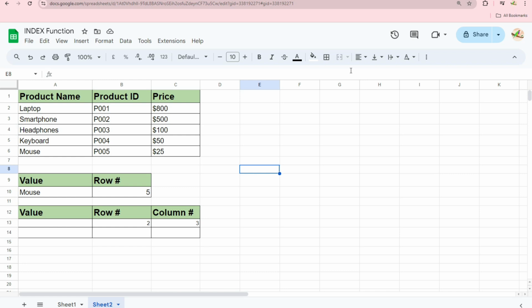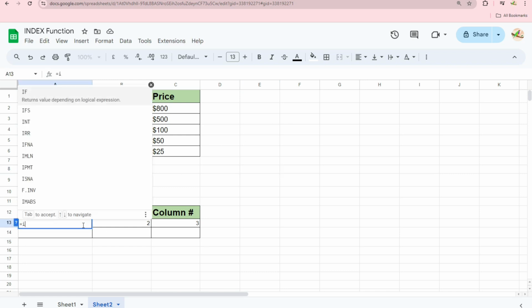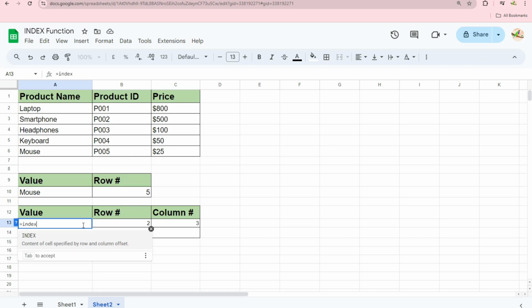In a similar manner, if you have more than one column, you can use the index function to retrieve values.